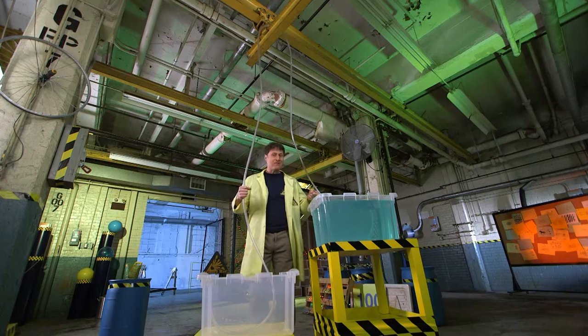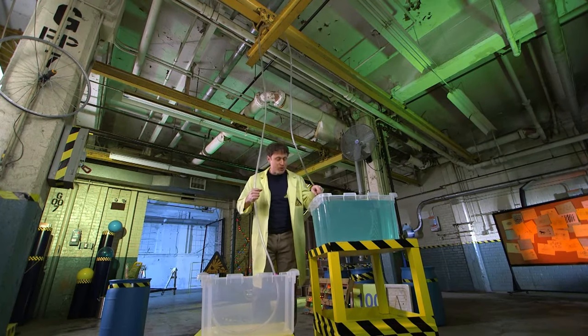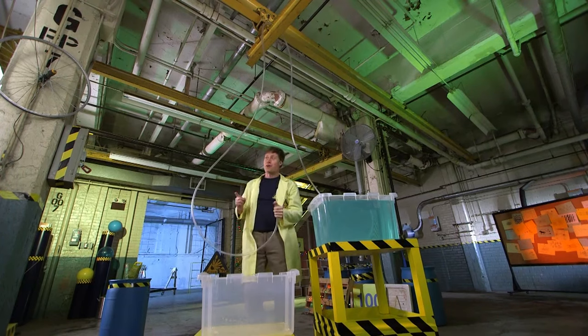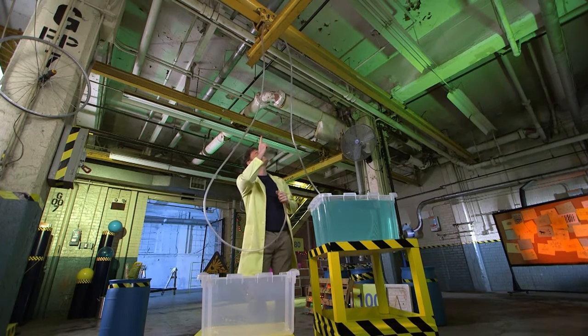This is the same container of water, but now it's colored slightly blue so you can see it go all the way up through this hose. The only really hard part about this is sucking the water all the way up to there. Okay, here we go.